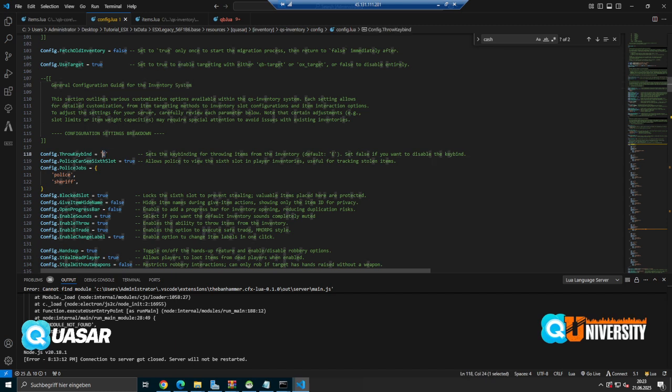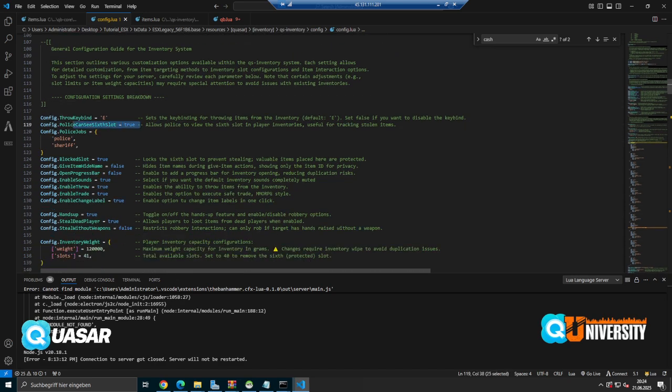Here you can change the key, but make sure you change it before you join the server the first time. So I joined the server. Now I have to change it in the FiveM in-game key settings, because this only works for new players, or players who are not connected to the server at the moment.